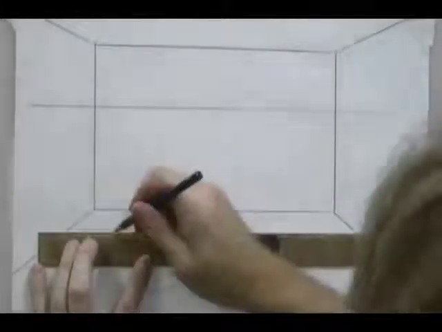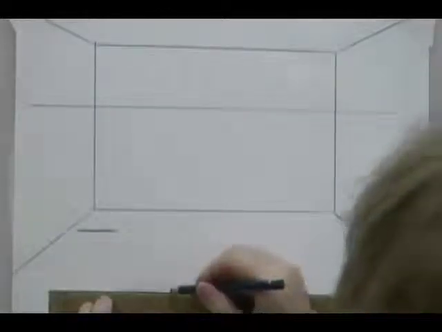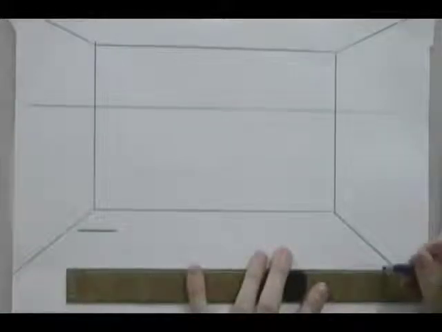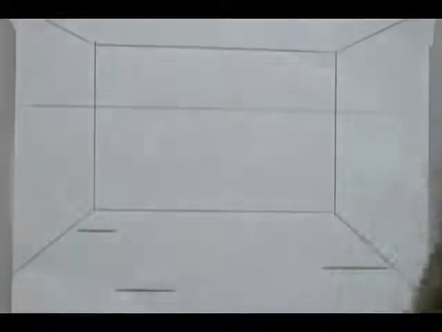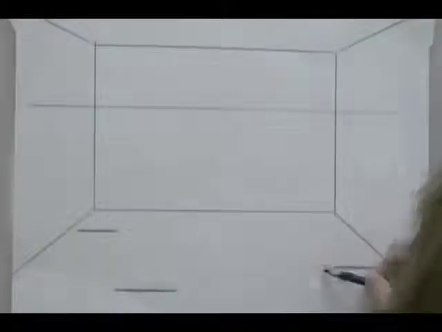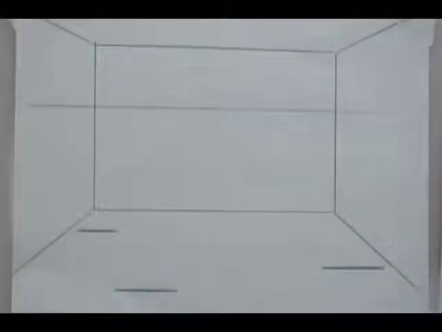So now we're going to formally draw in. There's the front edge there. There's the front edge there. And there's the front edge there. Okay. So now we're defining the endpoints of these lines. And basically what I'm saying from these lines is that these are all touching the surface of the floor. They're all contacting the surface.